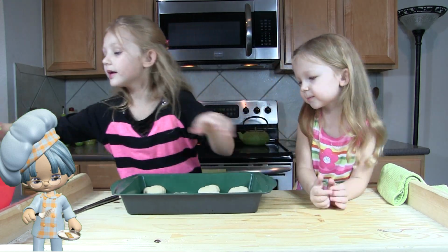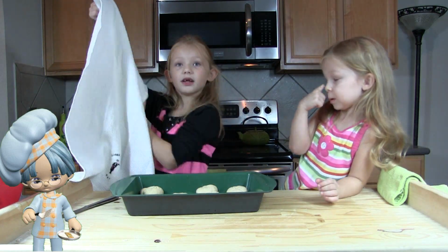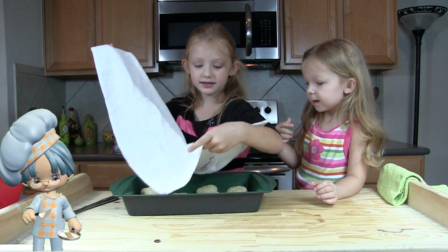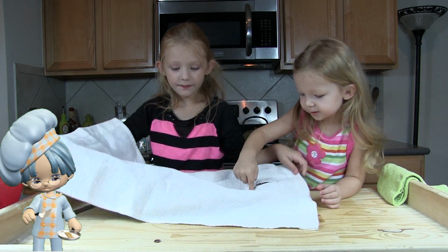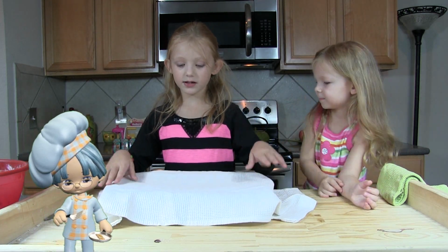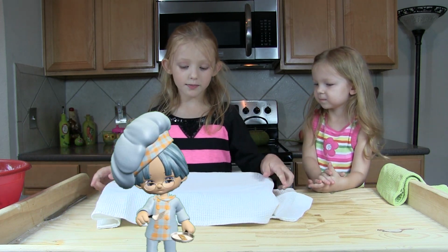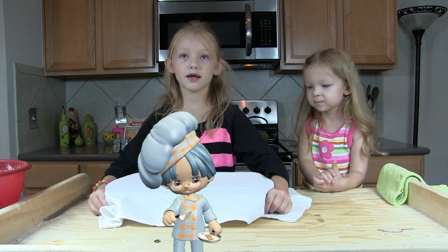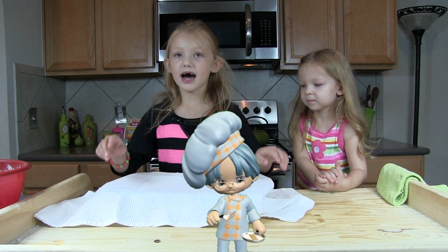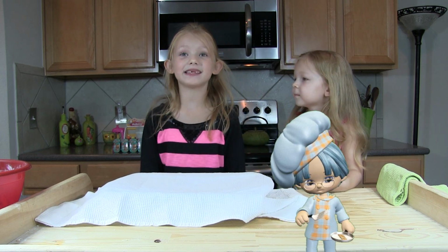Alright, now we're gonna take this cover and we're gonna cover this right here. So now we're gonna let our rolls grow a little bit more and then our mom is gonna put it in the oven. And in the meantime, we are gonna open up the last four Shopkins baskets that we got.